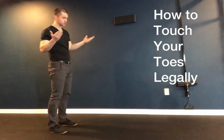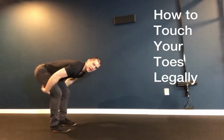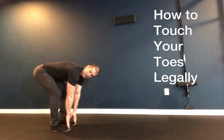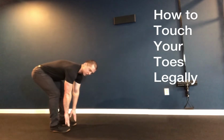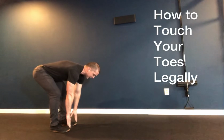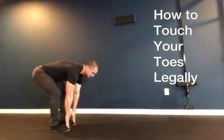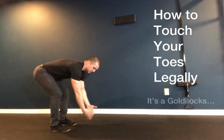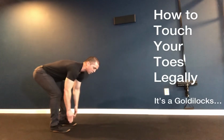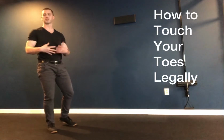All right, so what exactly does this look like? Well, pretty much you reach to your toes, and you feel the back of your legs working, feet are flat, you don't have weight pitched back and toes popping up, and you're not rolling to the outside of your feet, you have equal weight on both of them. And as you are reaching to your toes, and you take a breath in, you feel your upper back expand as you do it. That is being able to legally reach to your toes. You're not going beyond where you have leverage, but you're able to go as far as you need to in order to have a full, comfortable, capable, free life.